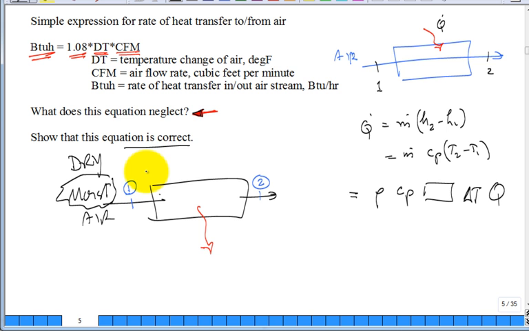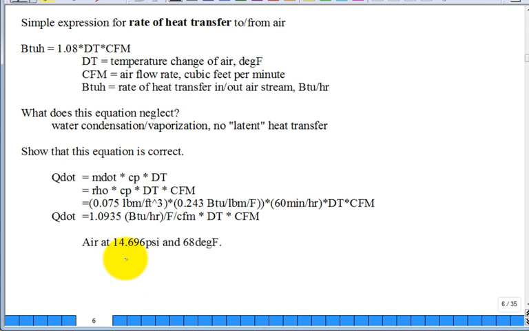Same thing that was done before. And you just have to get the mass density of dry air. 0.075 pounds per cubic foot is a good number. It's used all the time. It's the number for air at this PSI. What do you recognize about that pressure? 14.7 PSI. Atmospheric pressure. And this temperature, it's not too hot, not too cold. It's 68, close to 70. And that'll give you that number for mass density.